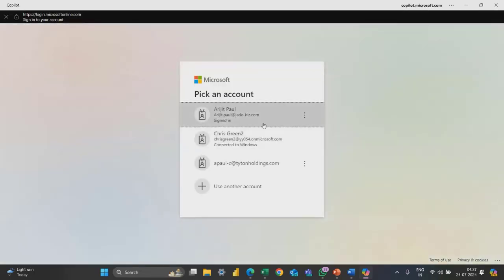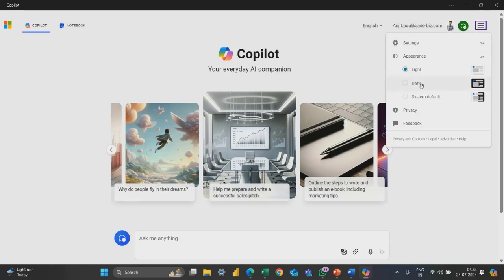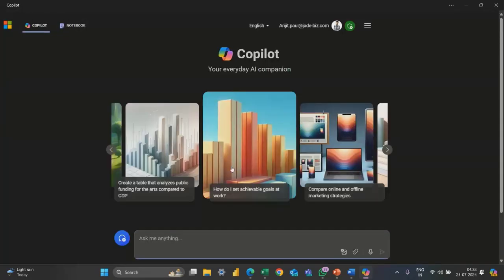Now let's see what happens if I try to sign in from my office account. Yes, I have signed in with my office account as well. This is how Copilot can help me, where Copilot is currently in a light theme. It also has a dark theme. Now that is really good to understand.